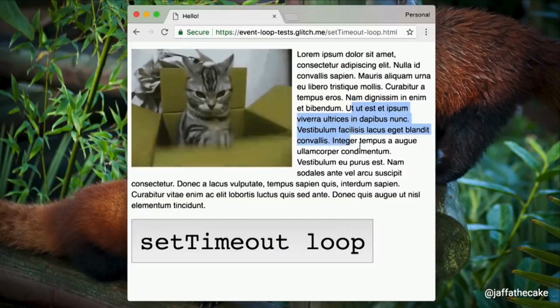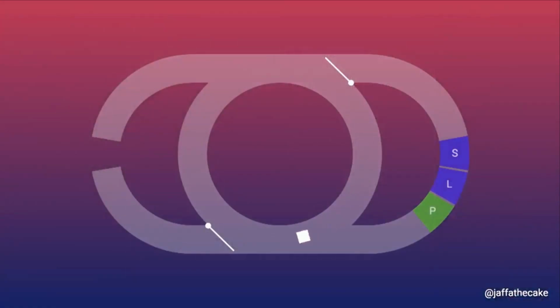In fact, it kind of looks like nothing's changed. But in the background, here's what's happening. We queue a task, go around the event loop, pick up that task, and we queue another task as a result. And that just keeps happening until the end of time. But as we've already seen, only one task can be processed at a time. So when it's processed a task, it has to go all the way around the event loop to pick up the next task. And that means that at some point, the browser can say, we should update the display for that GIF. And it can go around and update the display. And that's why a setTimeout loop is not render blocking.